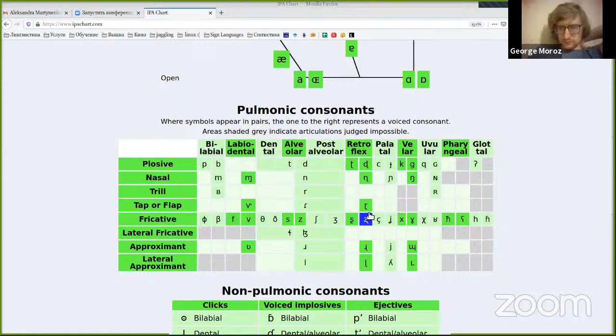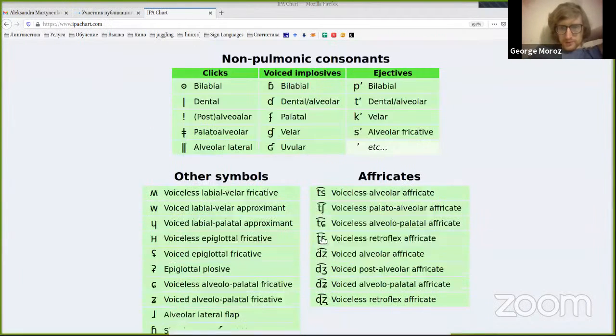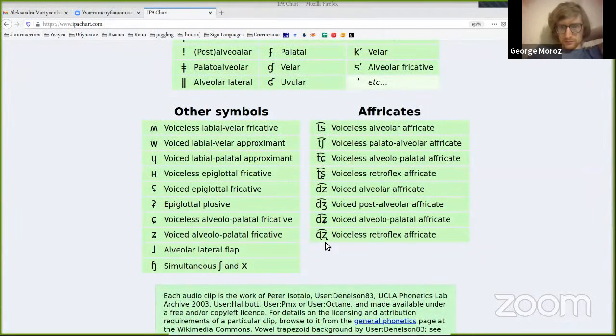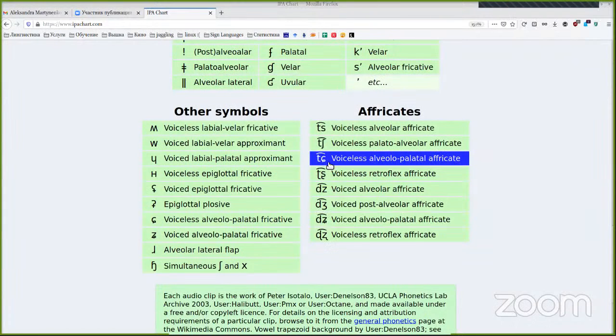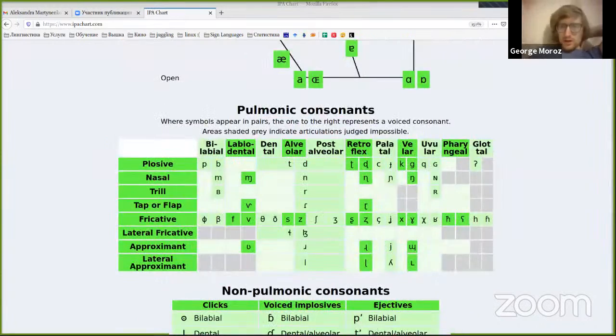So here, here, here, here, and here. It's not the only tail because, for instance, there is this kind of tail for implosives, and there is also this kind of tail for palatals, here and here. Okay, so those are two kinds of sounds.